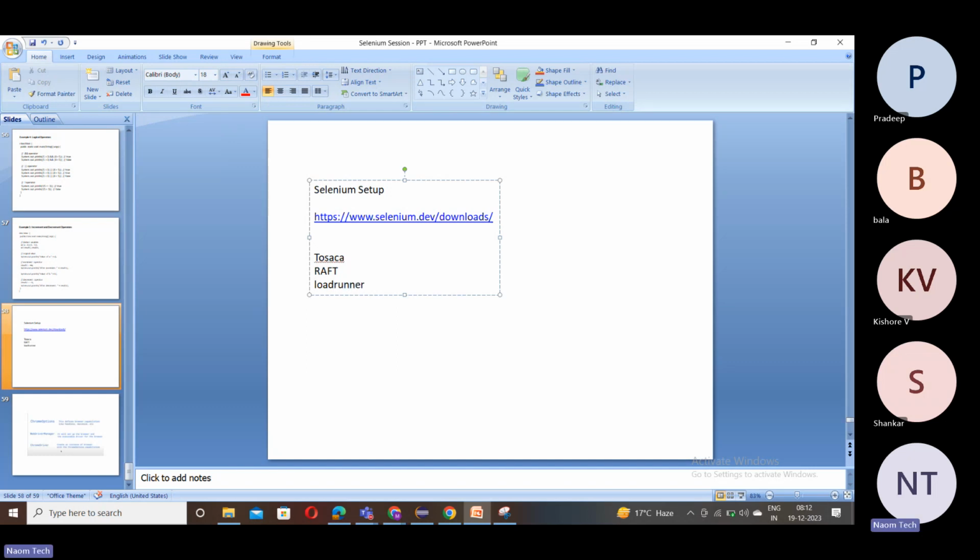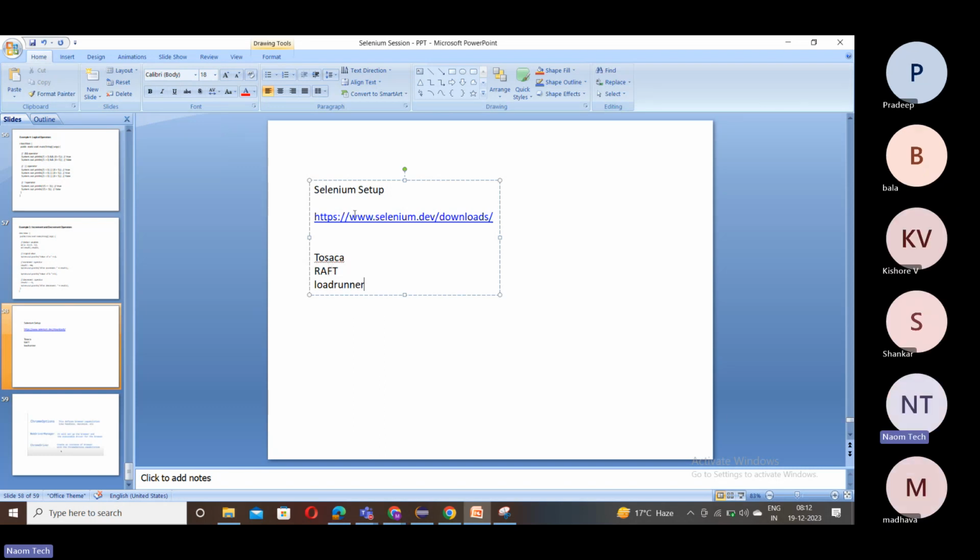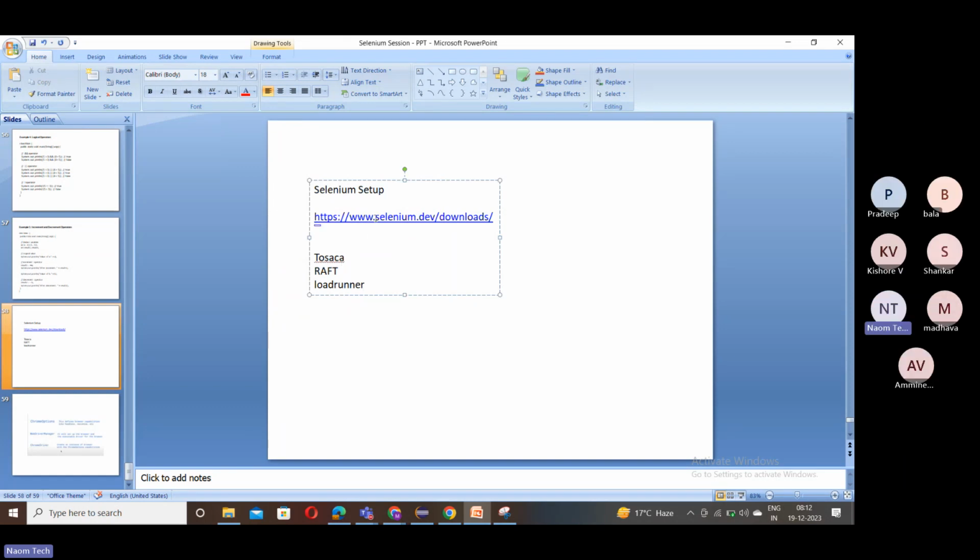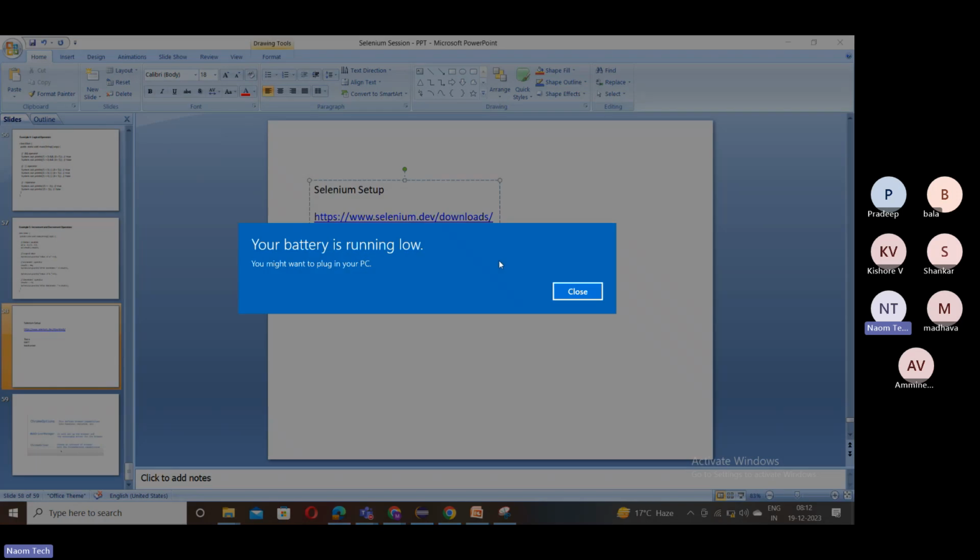So likewise, we use these things. These are all licensed versions, so they don't come for free; we have to pay per license. But Selenium is not like that. Of course, Selenium is an automation testing framework, while LoadRunner is for performance testing. I'm just giving a quick idea. When you go to more sophisticated organizations, even though they have Selenium, they also use Tosca. Maybe you can check in Google for all this, if you are interested. Just a minute, let me add some.